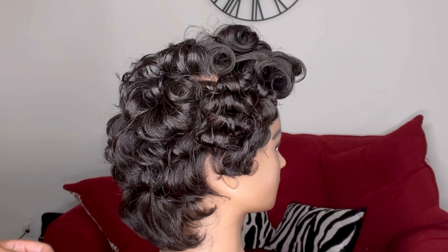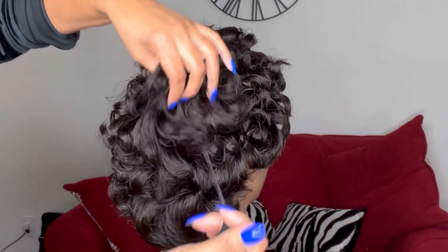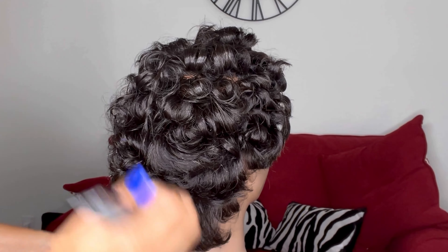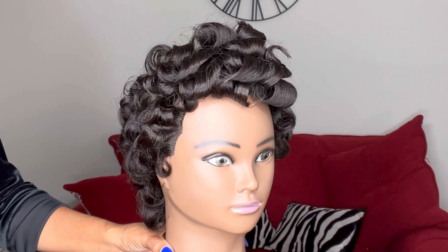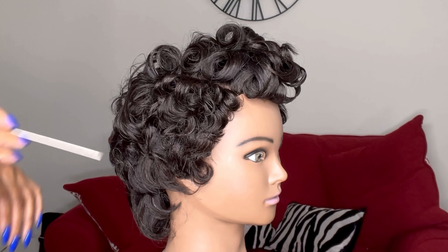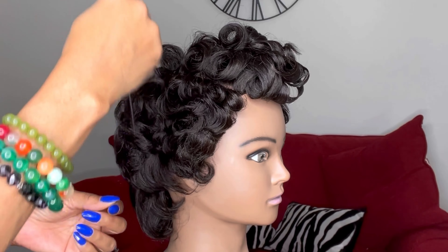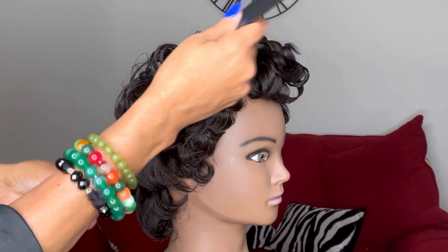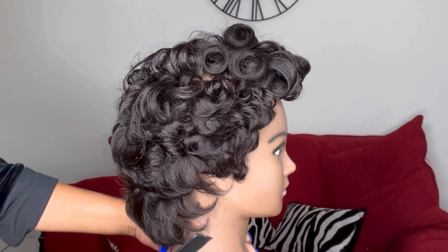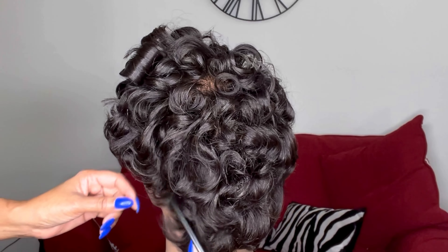I also love their hair sprays — they have a plethora of varieties. If you want a firm hold, soft hold, this type of hold or that type of hold, they've got it. Look how beautiful that serum bottle is — I feel like somebody when I pull it out. I'm not a brand ambassador or spokesperson; I just genuinely love their professional products. You do need a license to purchase them.